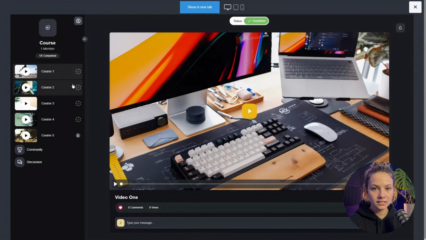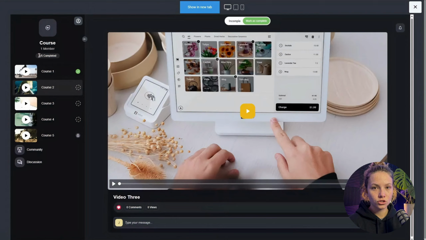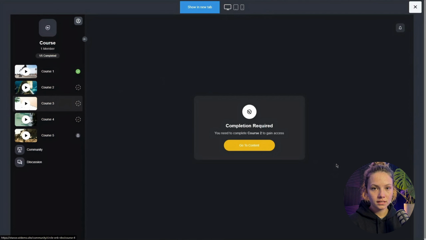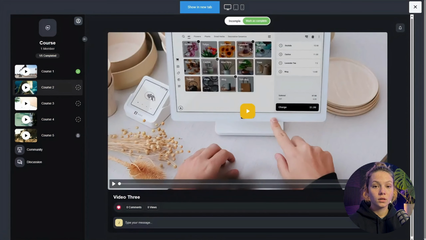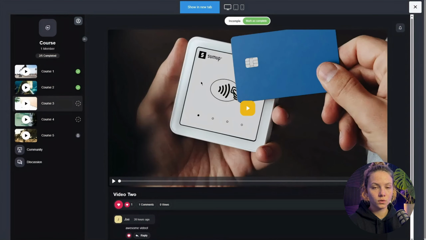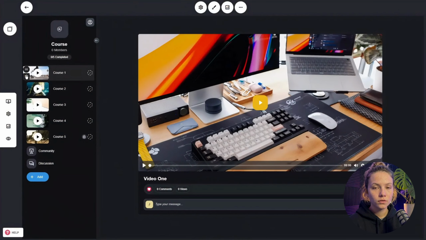So yes, course 1, you can mark it as complete. That will also change your completion rate. Now course 2 is available because the time has come. 1 minute has passed since you enrolled in the course. Now you can start consuming this content. Course 3 is still not available, so we can go complete it. And when we go to course 3, it's now available for consumption from the user. So this is how simple it is to organize and give different dripping of your content.